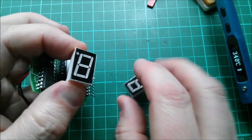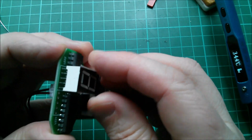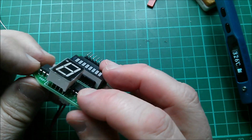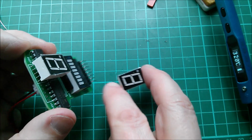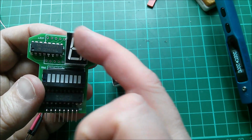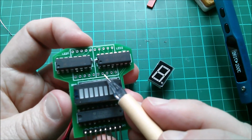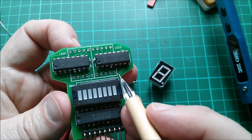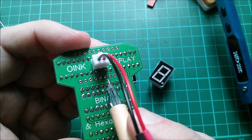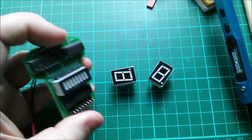Oh, they're stuck together. But when there was only one in there, it was tending to fall inwards like that. But when they're both in there, they kind of sit side by side. I'm going to peel these sticky things off because it's sticking them together and that's a pain. I hope I've got the decimal point on the right corner. I'm pretty sure I have, because I think that's the decimal point pin, that bottom right hand one, and neither of those are connected to anything because I'm not using the decimal point. So I think we're good.